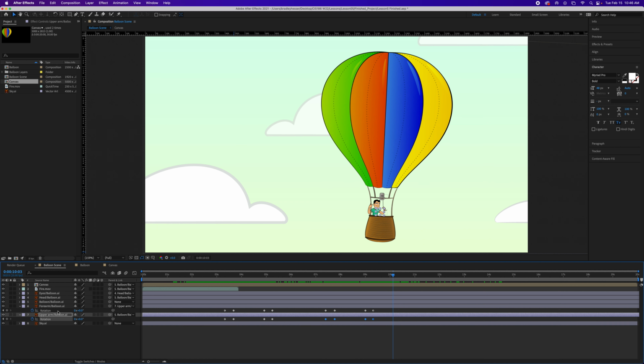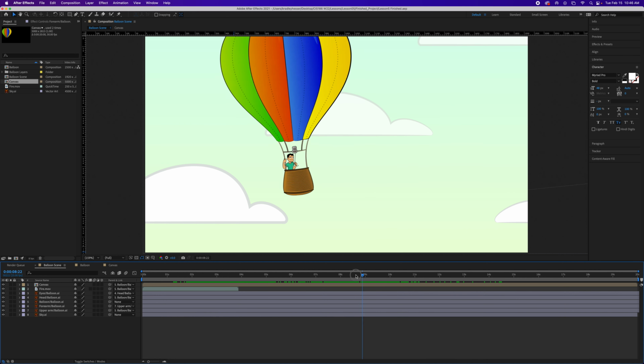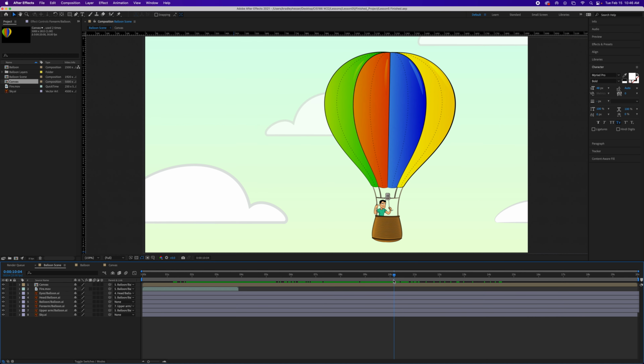So at this point, I'm going to select both of these, collapse down and hide all the properties that are there. And then I'm going to save what's there. So at this point, the head and everything is staying put. We're going to set it up, and we're going to rotate the head a little bit as we start to deal with him igniting what's there.